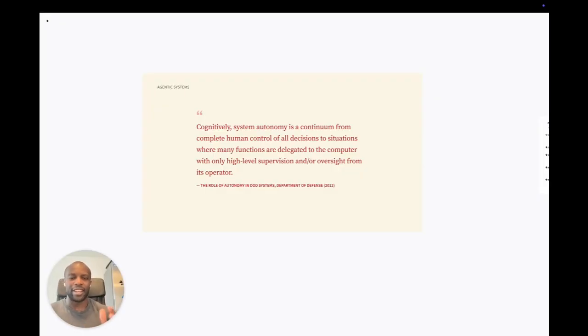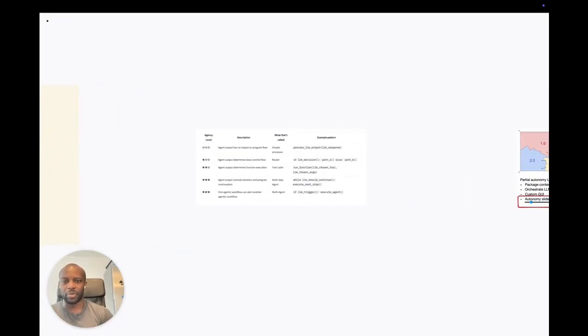Meaning that the conclusion that they came to in this report, where they were figuring out the role of autonomy, literally trying to define what levels of autonomy there are, is that it's a continuum, right? You have full human control, you have some human control, you have high level supervision, you have different levels of interaction with an agentic system. So that's some evidence that our suspicions are true.